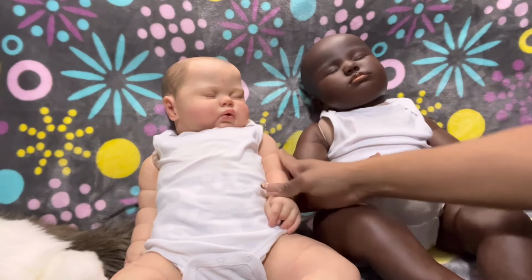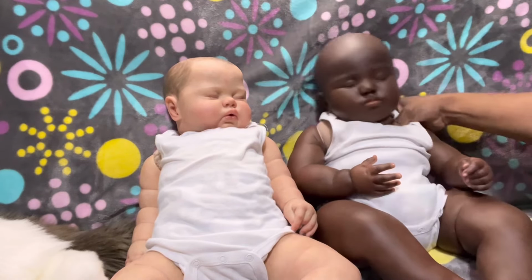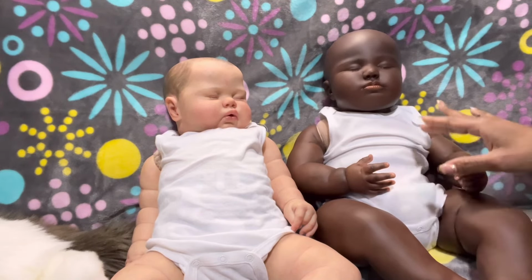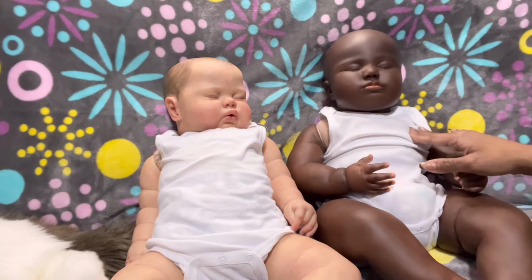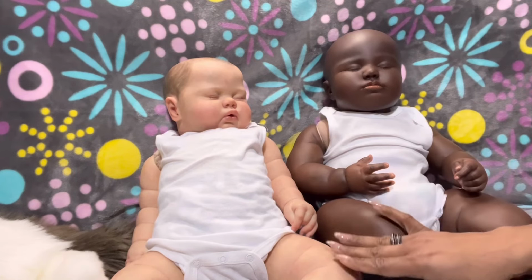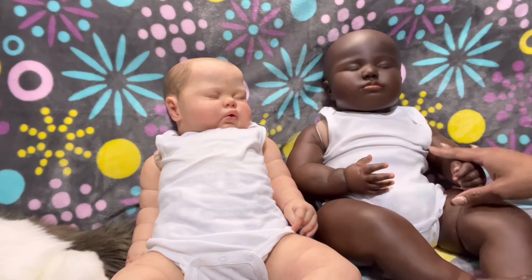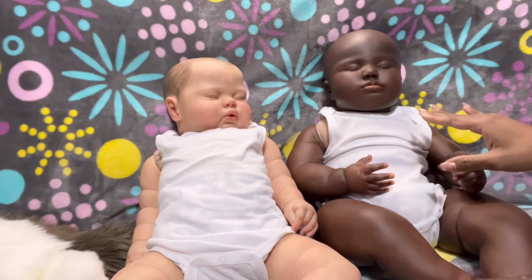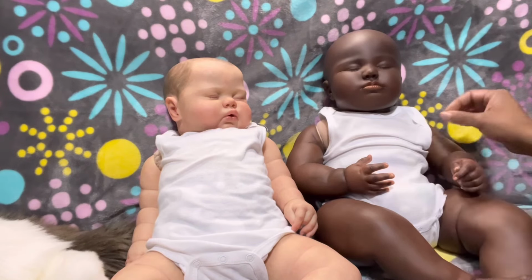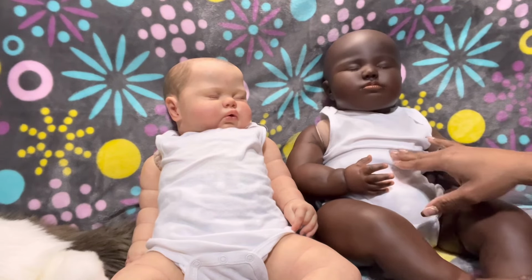So this is hand sculpted by a sculpting artist. Okay. Now the June is a baby from Bountiful Babies. It's a kit from Bountiful Babies. And the June is a real born. Okay, which means it's not a reborn. This is a reborn that's hand sculpted by a sculpting artist. And this one, the real born, is a kit that is a 3D scan of a real baby. So it's not sculpted. It's a 3D scan of a real baby.